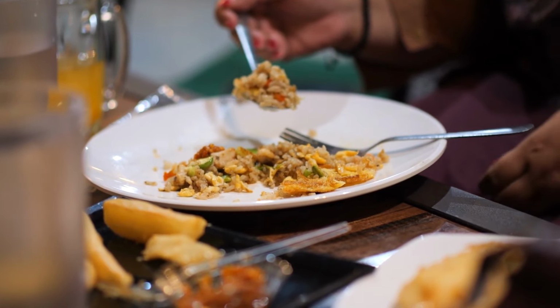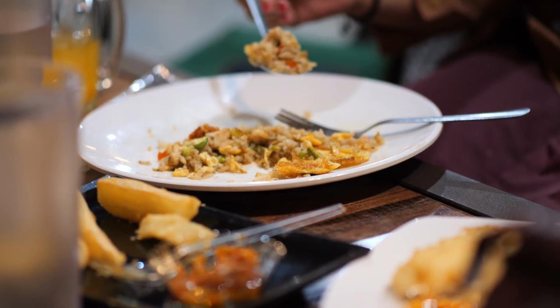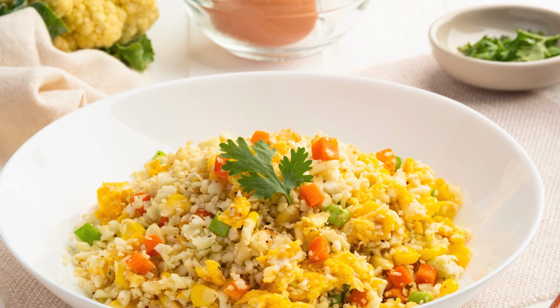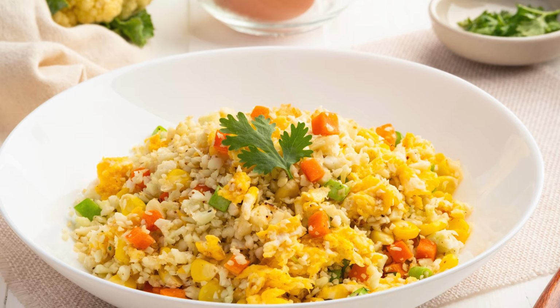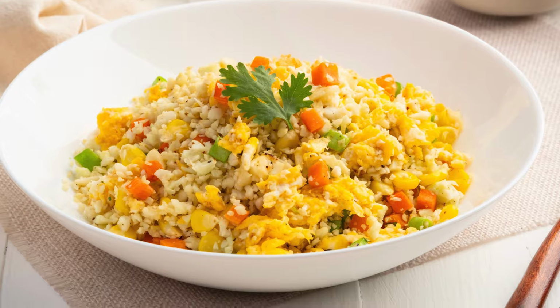Protein helps to keep blood sugars level when eating a large amount of carbohydrates at once, and it's great for maintaining muscle mass. If the reason you're skipping out on protein in your fried rice is because you don't want to go through the trouble of cooking up a chicken breast, we fully understand. That's where the canned chicken comes in.